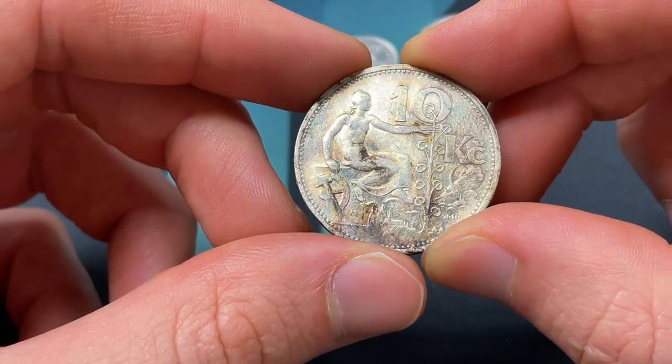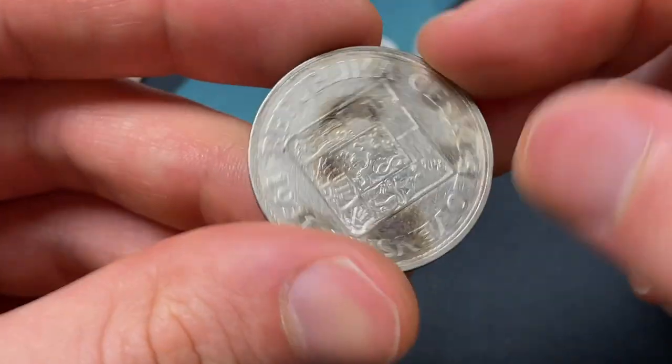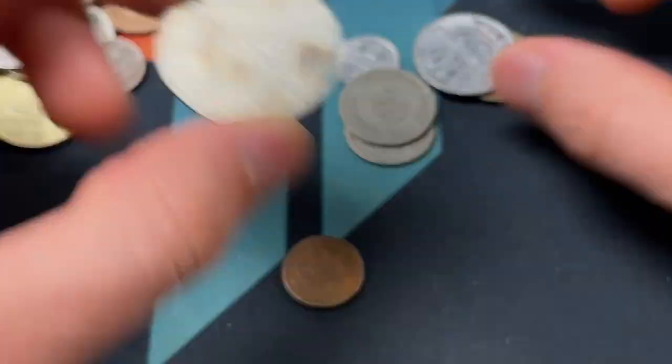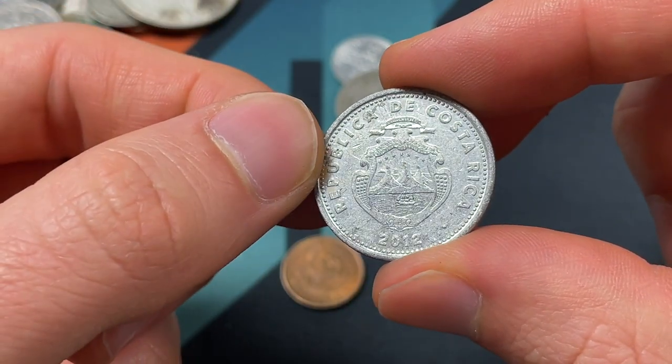I think that this is the highlight coin of today, though if there's something you like better, please let me know. I'll put this one prominently in the thumbnail — it'll be a cool one to go into my collection. Then we have a 10 Colones for Costa Rica, 2012. I didn't know Costa Rica is landlocked — they border Panama, sort of in mainland Central America. I should have known that, but I found out the other day while playing Worldle, which is like a knockoff of the Wordle game, except it's for countries.